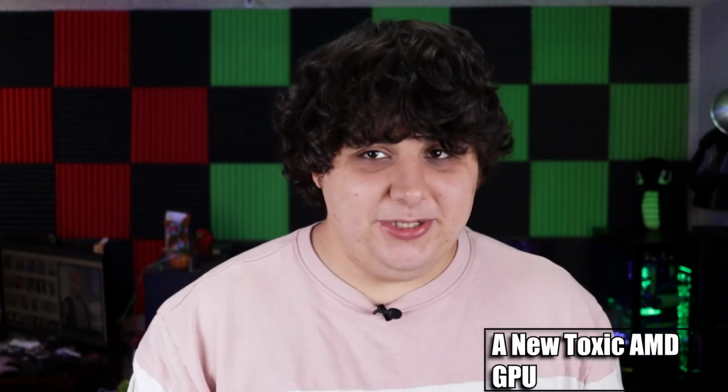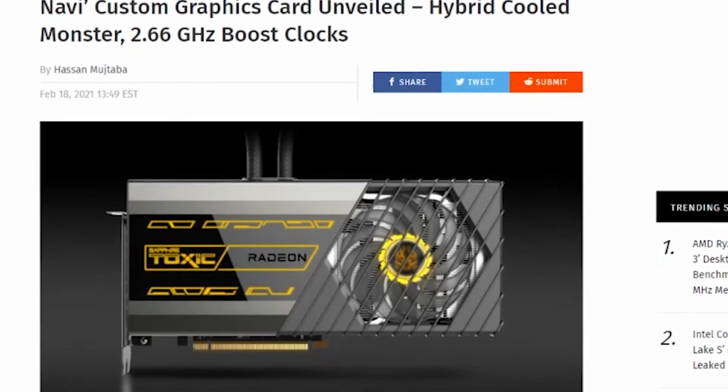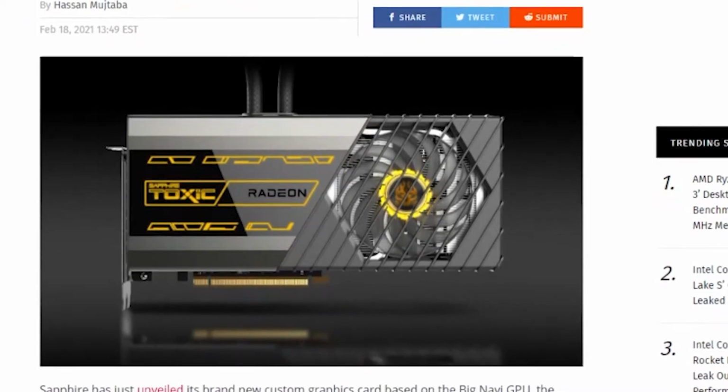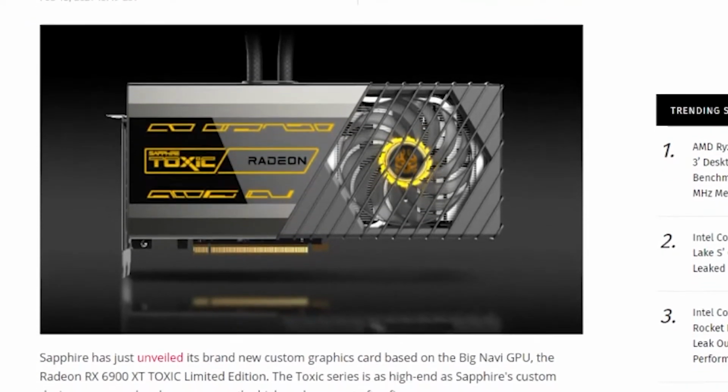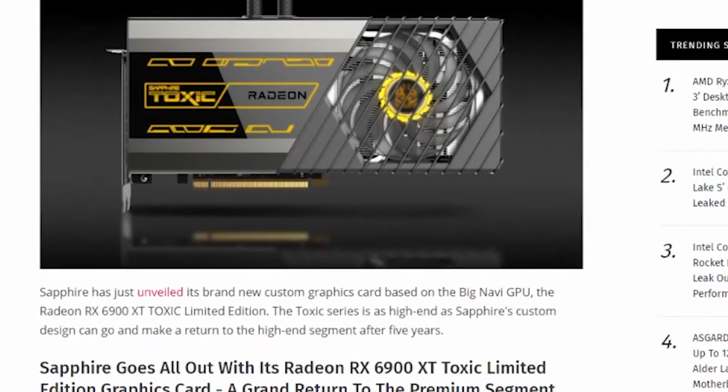Speaking of liquid cooled AMD GPUs though, Sapphire is releasing a line that they haven't released in a very long time. It's the Toxic line. This one is for the 6800 XT though, and it comes with an AIO. Interesting. I personally don't buy the AIO cards because I still have to buy a water block anyway. But cool nonetheless. I mean, probably literally cool. And I remember the first Toxic card that I had ever seen.